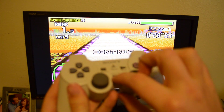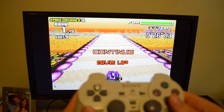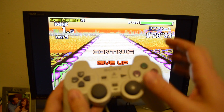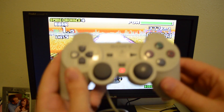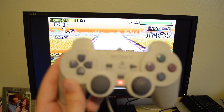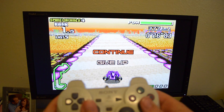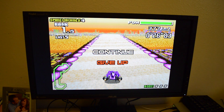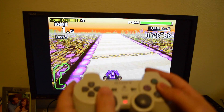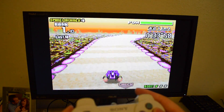Let me pause this. I can also turn on the analog - I actually never owned an original PS1, so I don't know how this works on the original system. But when analog is off, it just uses the D-pad. So if I go ahead and turn analog on, you can see that little light comes on. That'll let me use this joystick, and it turns off the D-pad. I guess that's how it worked originally. So now I can use the joystick also if I want. Personally I kind of like the D-pad a little bit better.